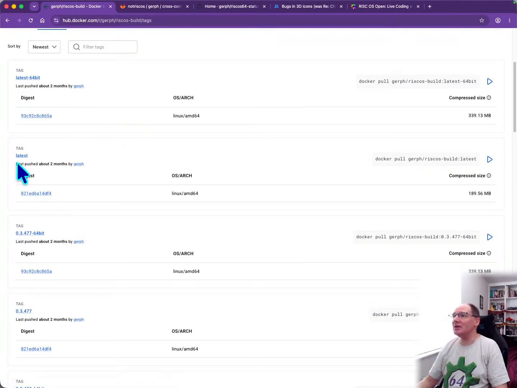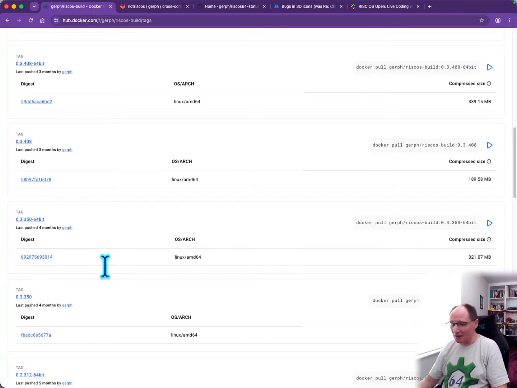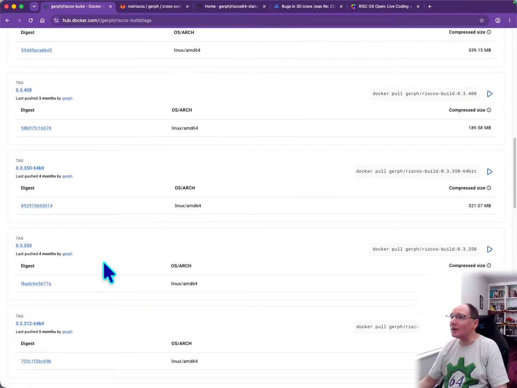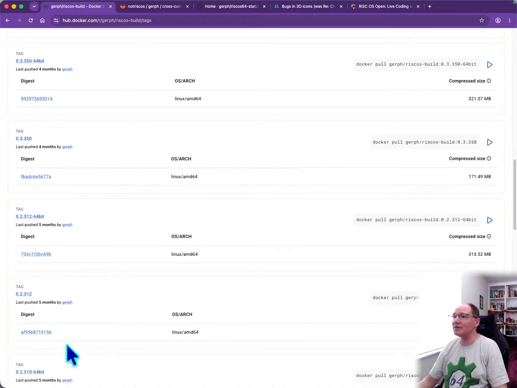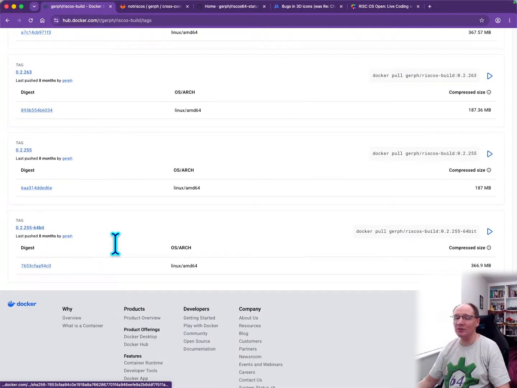Yeah, so we got the latest version, which is just a copy of the most recent version. And they're numbered as you might expect in usual major, minor, patch versions, and the patch version is actually just the release number. So we've had lots of different releases, and I don't think we actually go back to 0.1s. The 0.1s were very, very ropey.